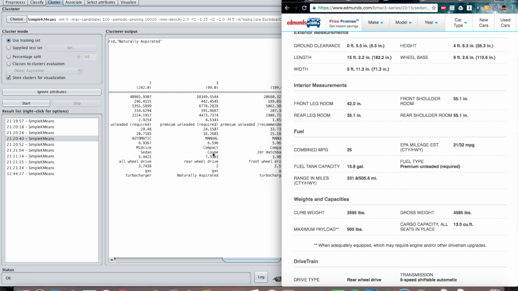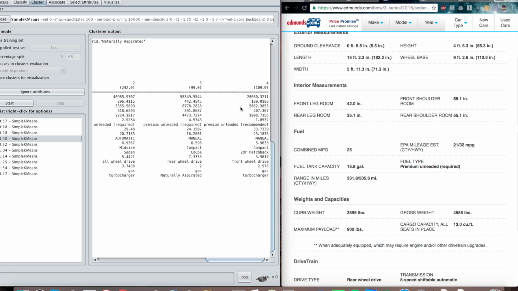And then we move on to our sports coupe segment. So this is what we were talking about earlier. This is a little bit more of a high-end category. So we've got our starting price of $58,000. This is probably our most expensive segment. So this would be like your Porsche 911s, your Corvettes, your BMW M cars. This would all fit into here. And then our last category is our hot hatchbacks. So this would be like our Ford Fiesta, Ford Focus, VW GTI. That all fits into here perfectly. You've got front-wheel drive, turbocharged, around 200 horsepower.